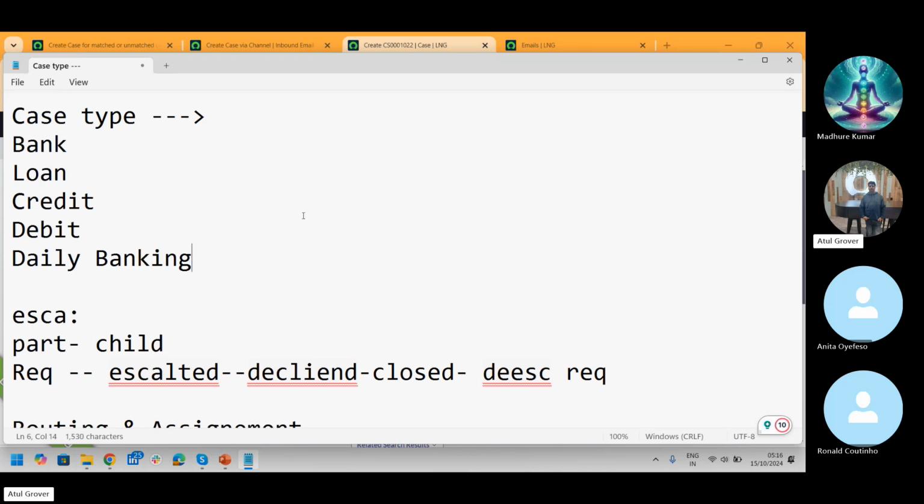Now, if you are having an issue in the loan, will you raise your problem statement under this, or this? So definitely if it is a loan issue you will go to loan, right? Because the treatment of the loan issue will be handled by separate teams and with a separate process. This is called the case type.